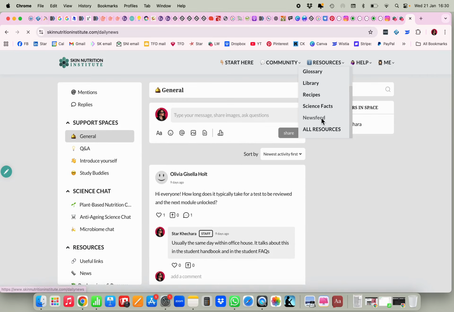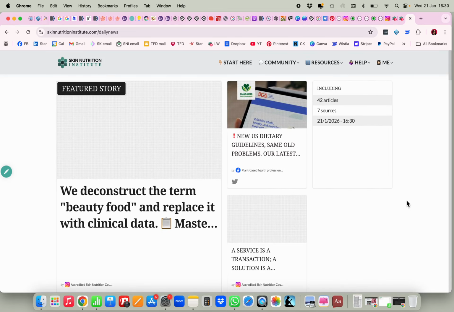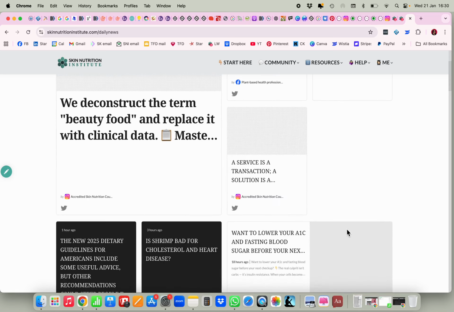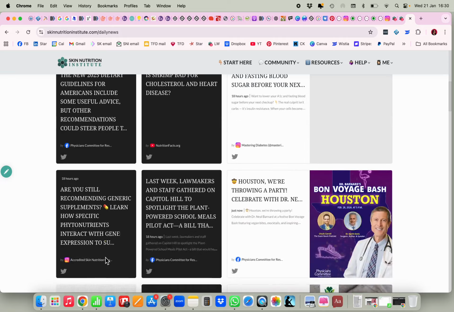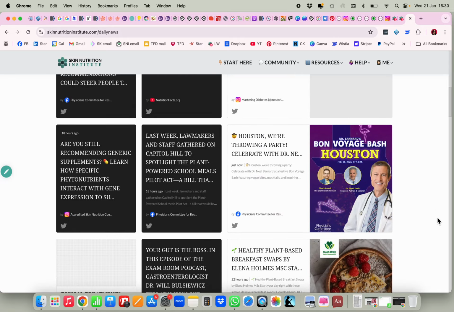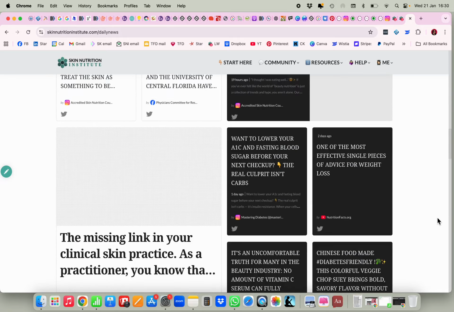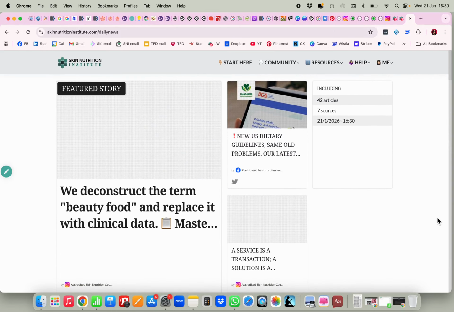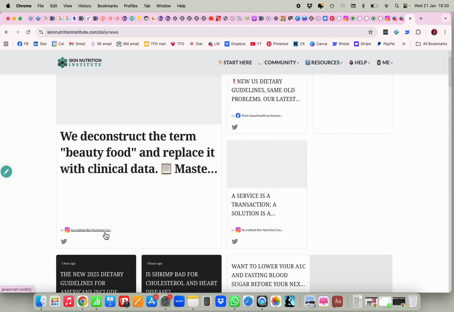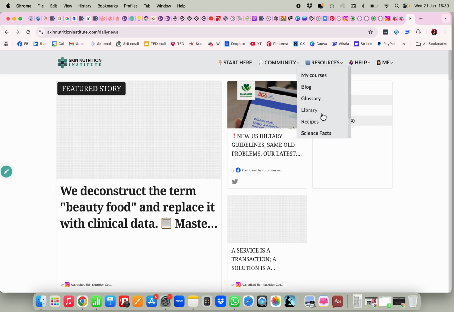And also in resources is a news feed. This is gathered from around the internet and it's automatically updated from RSS feeds from around the internet. So you'll find all kinds of things from really good science-based websites. So you can have a look there. And I don't know why there's no... this is from my own Instagram. There you go. And then the library is probably of the most interest there.